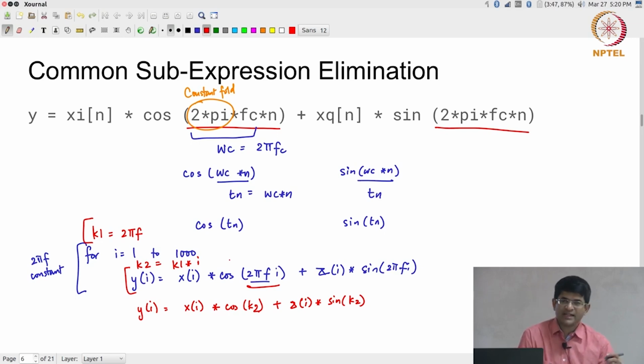Okay? So this idea of finding common sub-expressions is a very powerful optimization. Again, it is something that compilers are usually quite good at. Many of these cases the compiler would do a fairly good job of finding those common cases and removing them. Having said that, you will find while going through the synthesis process in Vivado that there can be cases where, by keeping this in mind, you can actually reduce certain computations, and you might be able to get better performance if you rewrite your code to do some kind of elimination in this way. Okay?